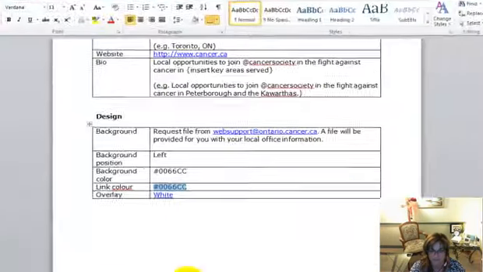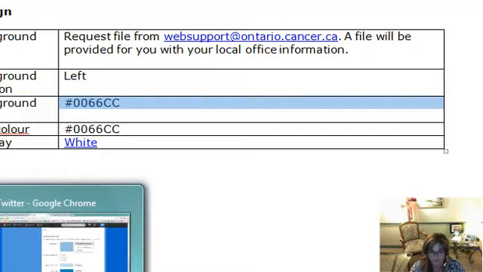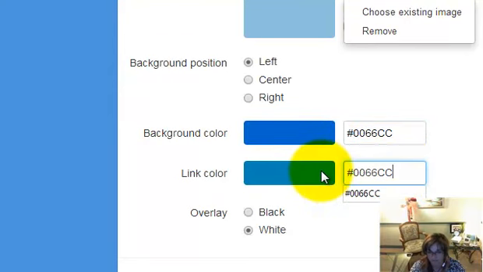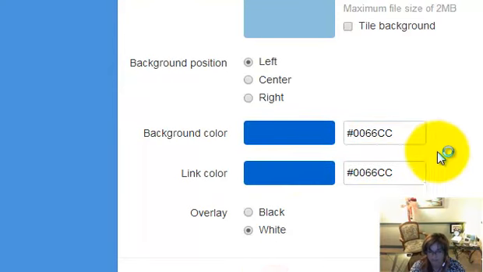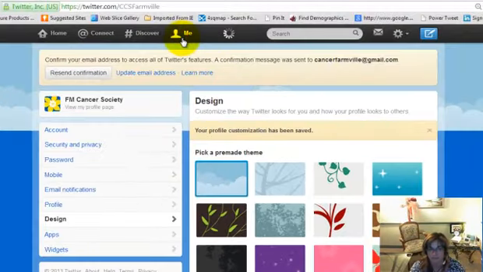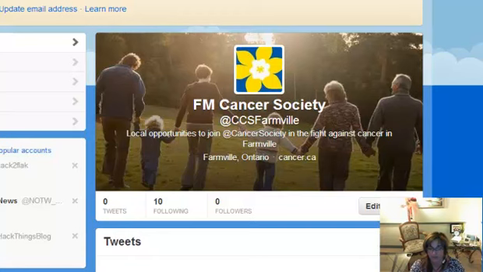So it changed it, didn't it? I wanted it to be these colors. So background, Control C, copy, go back to Twitter, Control V to paste, Control V to paste, save it. Okay. So now I'm going to go click on me again. So you can see we're almost there. This doesn't show up for others. The clouds up there would be gone. But we're almost there. So we have now set up our account.